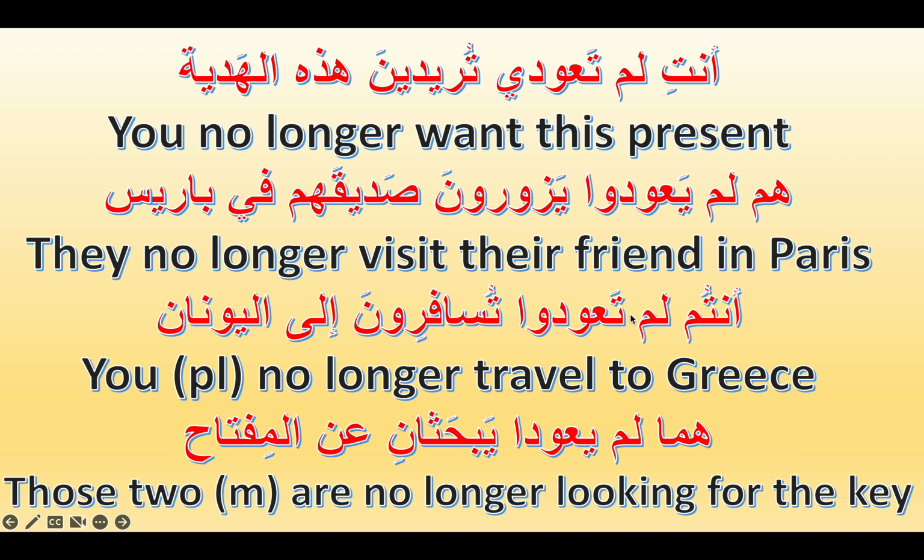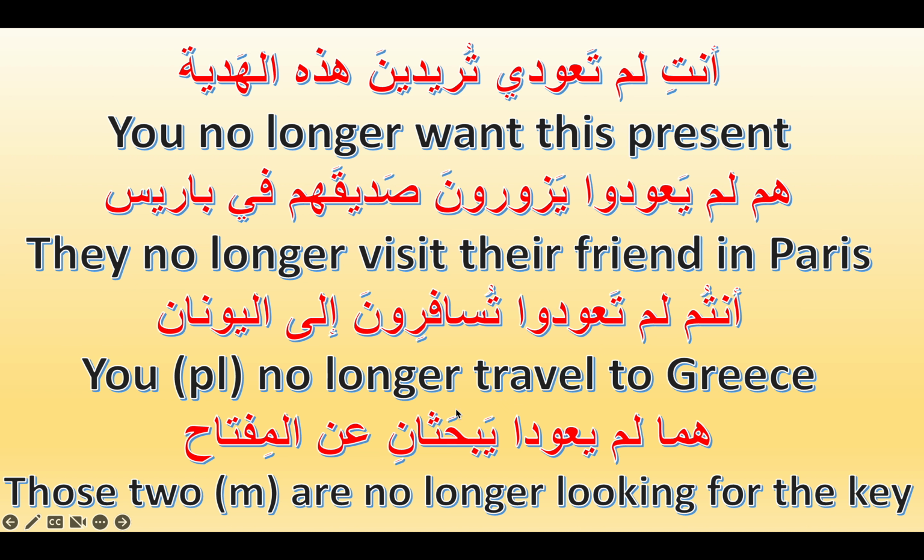أنتم لم تعودوا تسافرون إلى اليونان. You no longer travel to Greece. سافر يسافر is to travel. So I traveled, سافرت. In the present, أسافر إلى is I travel to. إلى means to. Those two men or guys are no longer looking for the key. هما لم يعودوا يبحثان عن المفتاح. So بحث عن means to look for. Okay?